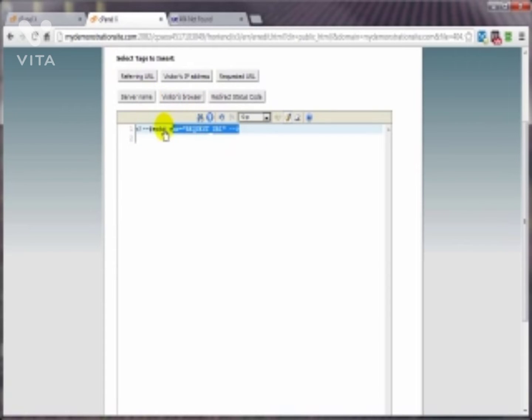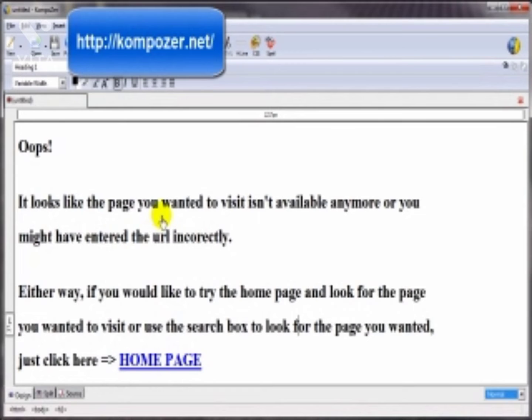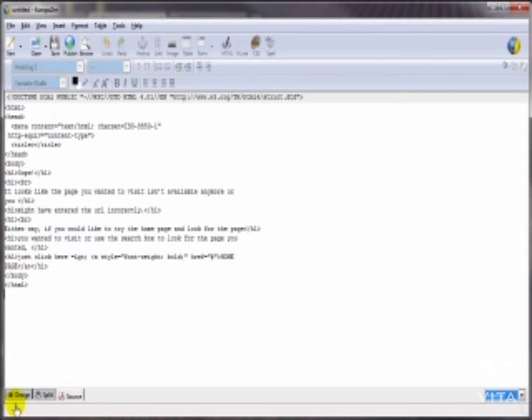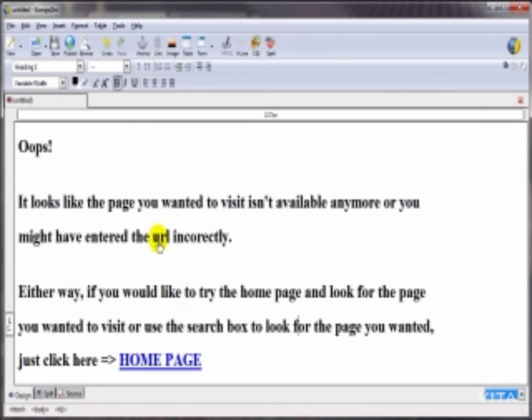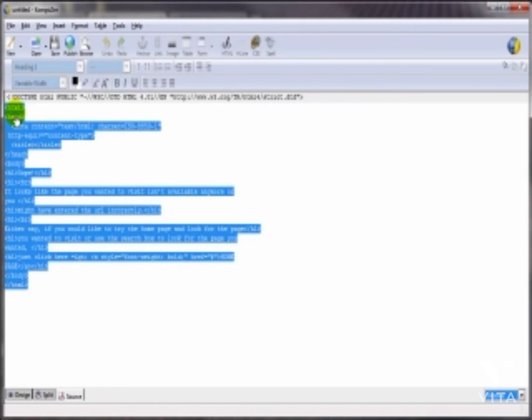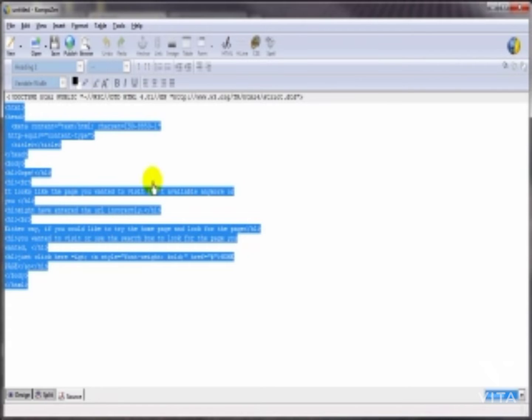Here, let me demonstrate. Let's back this up here just a second. I've got Composer, which is a free HTML editor, open, and I just created this HTML page pretty quick, just something customized. What I want to do here is just grab the source, and that way all the color, the link, all this stuff, if I had an image in here, everything in here is kept, from HTML to HTML. I don't need this stuff up here. This way I'll be able to keep all of this information intact.